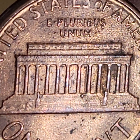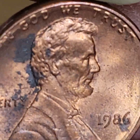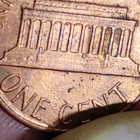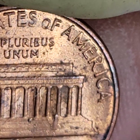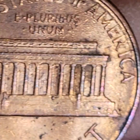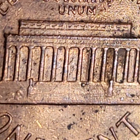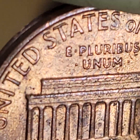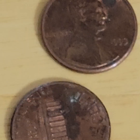Huh. Very interesting. What year is this? 86. And you gotta look for those for the die clash. So something. All right, got the tilted hub up there. It's got that big dot. That's a weird blister because usually they don't look like dots. They look like bubbles. Huh. All right, let's check that out.